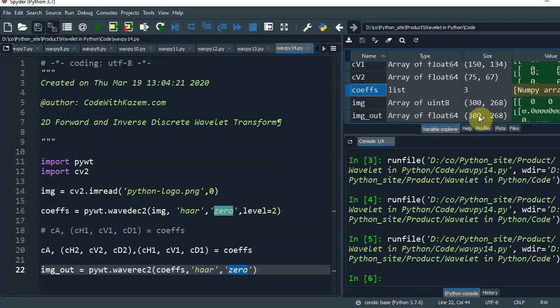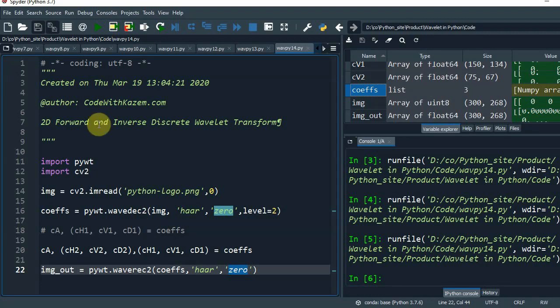As you see, the size of the input image and output image are similar to each other. It means that the wavelet decomposition and wavelet reconstruction work fine here.